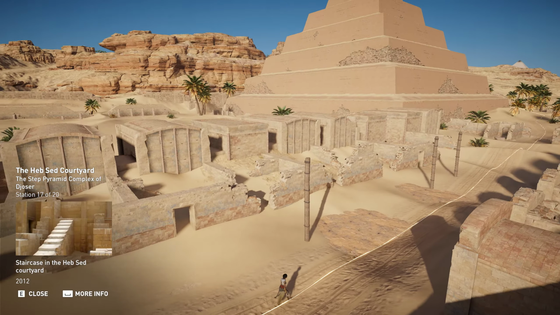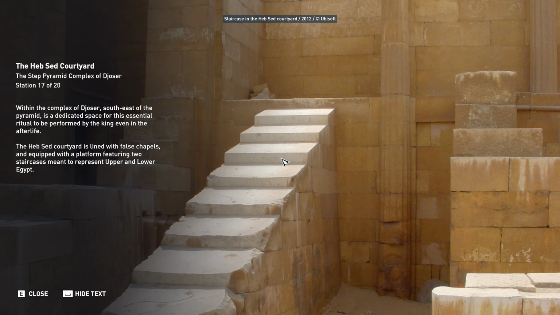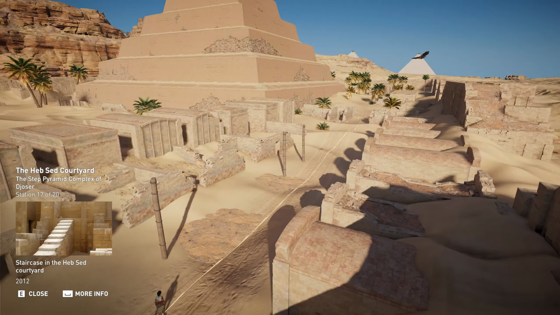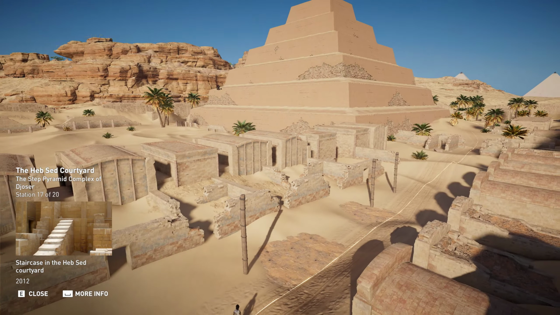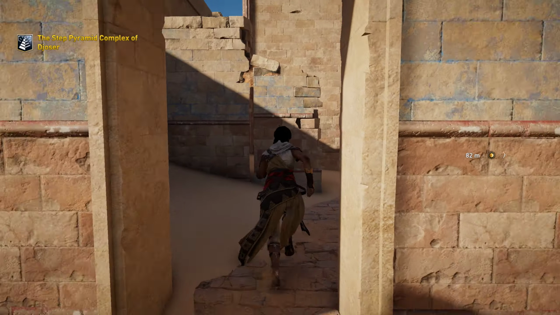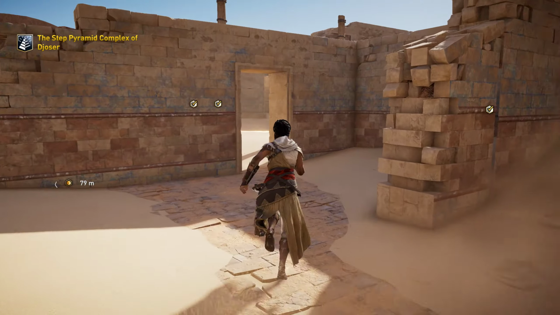Within the complex of Djoser, southeast of the pyramid, is a dedicated space for this essential ritual to be performed by the king even in the afterlife. The Hebsed courtyard is lined with false chapels and equipped with a platform featuring 2 staircases meant to represent Upper and Lower Egypt. I wonder where. Should be looking at it, but I don't see it though. Oh, what's going on? Let's go. Yeah, it's not much there.